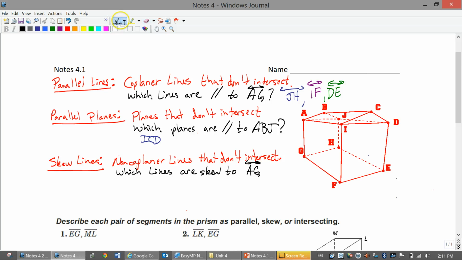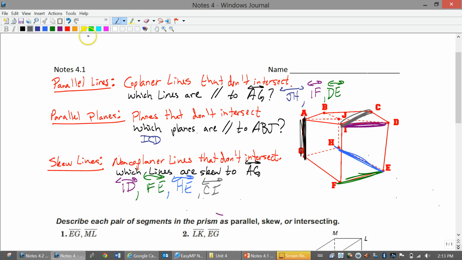Clear out the picture. AG is here. Give me one that's skew. By the way, if you have the geometric solids at your desk, those two blue lines are a representation of skew lines. If you read the definition and wonder what it means, look at the geometric solid and find the two blue lines. If you understand what it means, just pass the solid on to the person in front of you or behind you. Again, skew is any line that doesn't intersect but is not in the same plane.